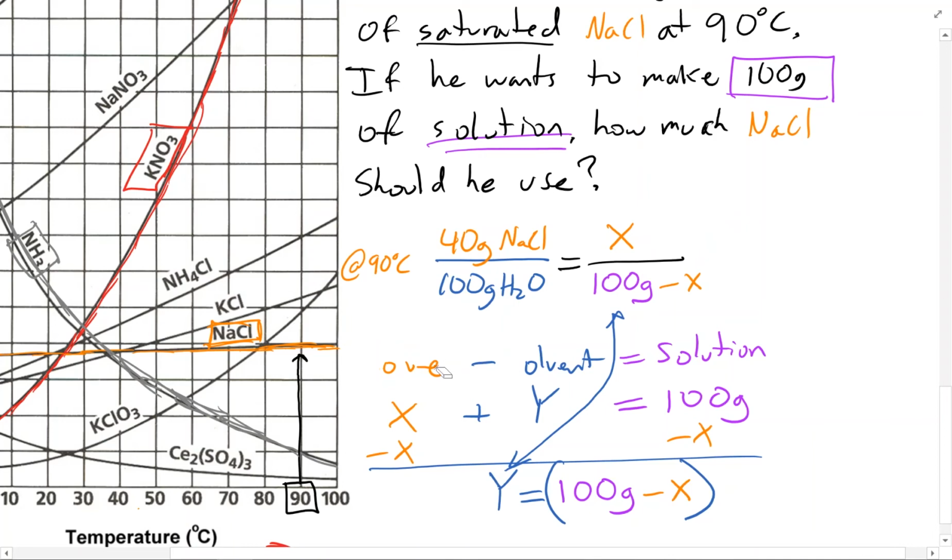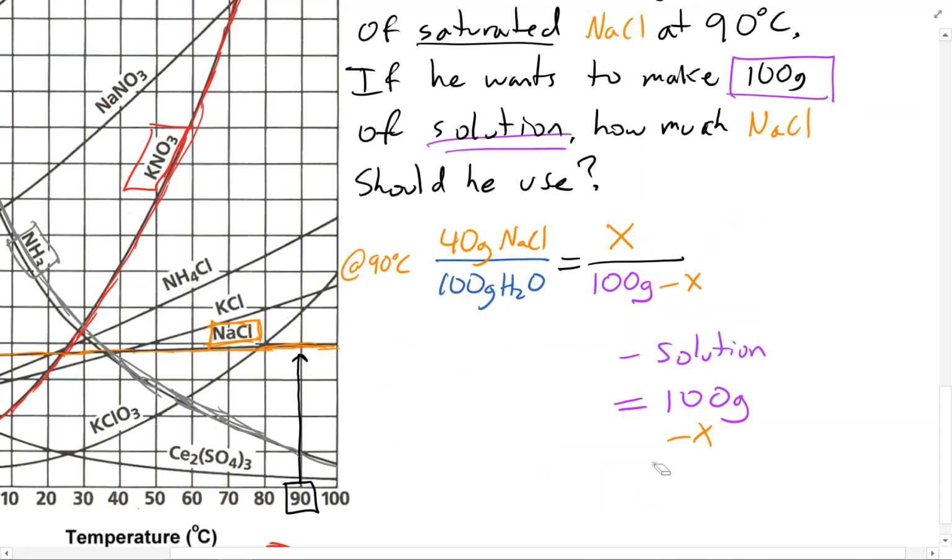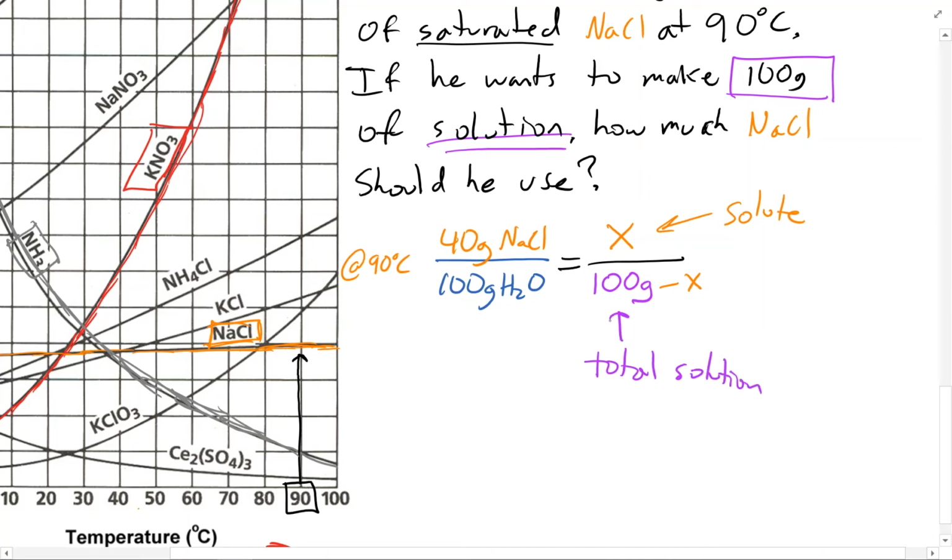Now, just to help you guys out, because you may not want to do the substitution method every time, I'll tell you it's always going to be the same. It will always be on top when we set up these proportions. On top, you can always have your solute, and on the bottom, you can always have your total solution minus your solute. Now be very careful here, because since we substituted, these are in parentheses. That's very important, because otherwise you're going to make an algebra mistake, right? But you can always just set it up this way. Whatever your solution is minus your solute is on the bottom, because that represents your solvent in total, right? So this is what we can do to solve these problems.